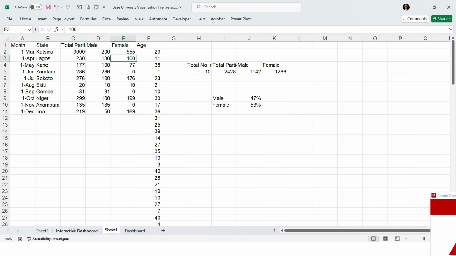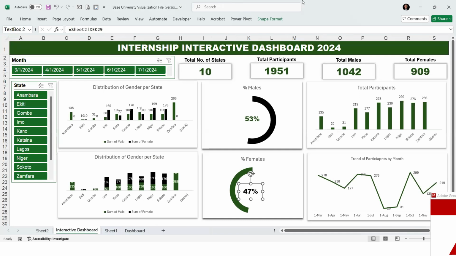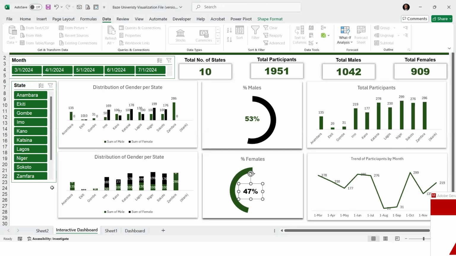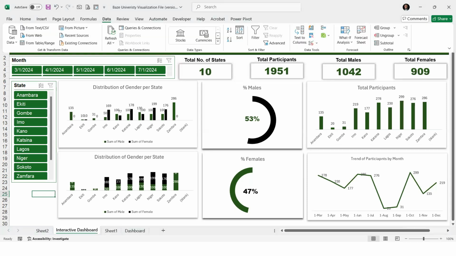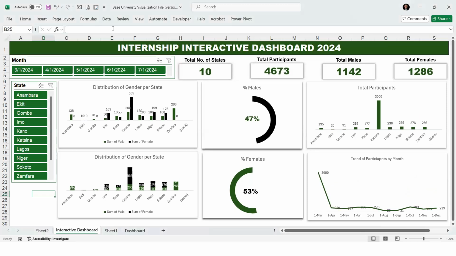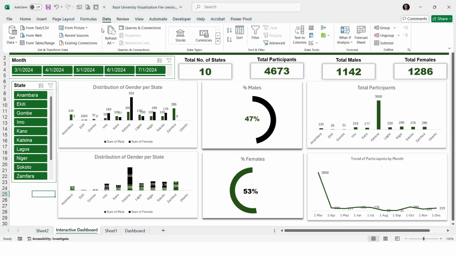If I want to update this, all I need to do is come to Data and click on Refresh All. You see, automatically the data has changed because I updated the main data, and when I click Refresh All, it refreshes everything. Everything now has changed.